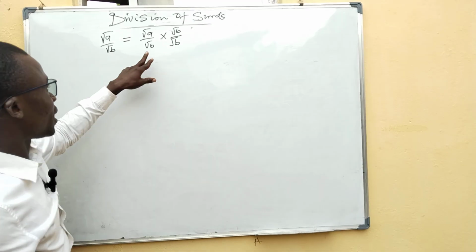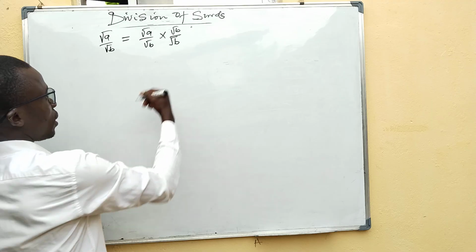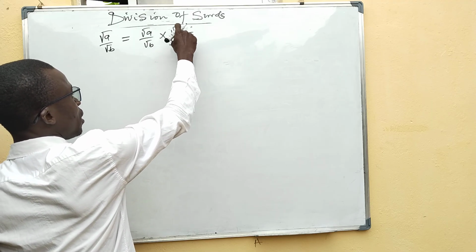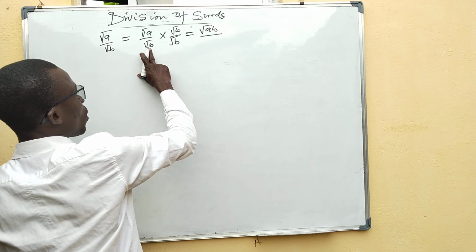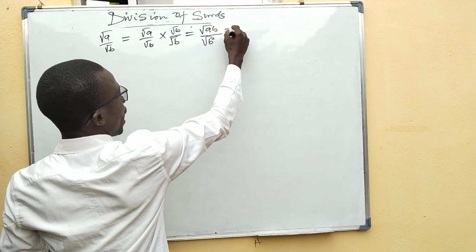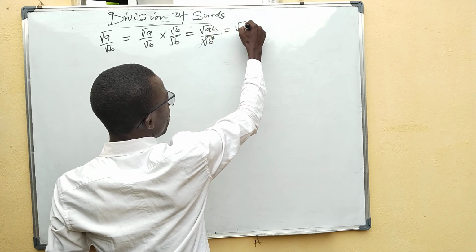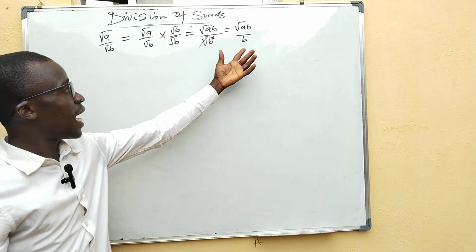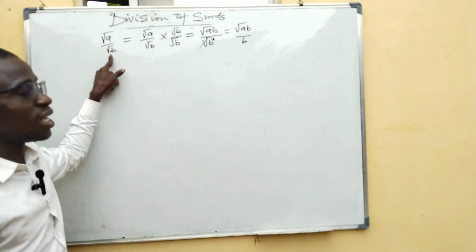So you can see that when I do this now, I will have square root of A times square root of B. Since A and B both have square root, it can be square root of AB, all over square root of B times square root of B, square root of B squared. Okay, and that we cancel the square and the square root. What will be the result? Square root of AB over B. Good. Now, this has become a rational denominator. But here it was irrational.